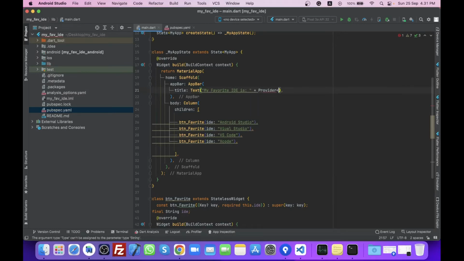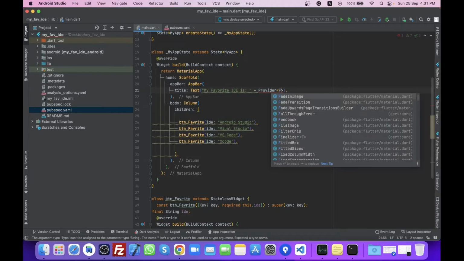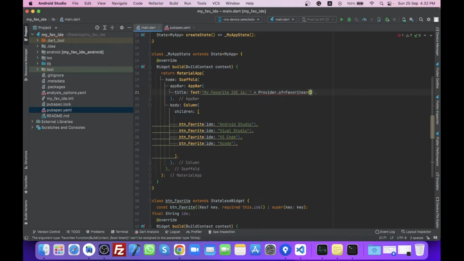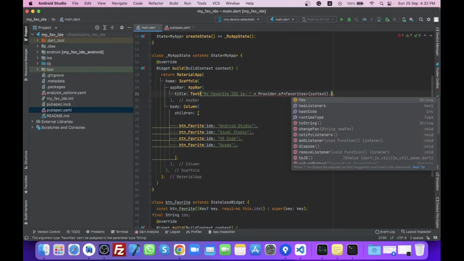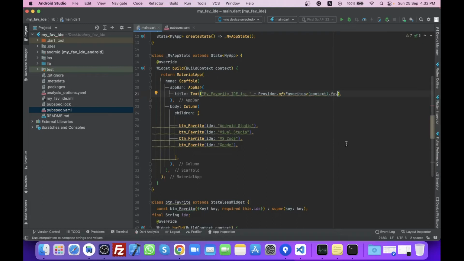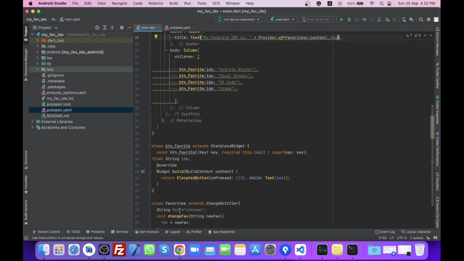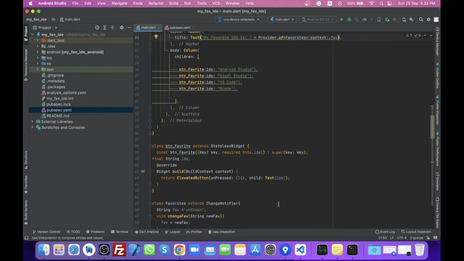The provider has a type which we are going to make Favorites, and don't forget to put Provider.of<Favorites>. As you know, it takes context, so we should give it the context, and after that a comma and call fav, which is this favorite variable.